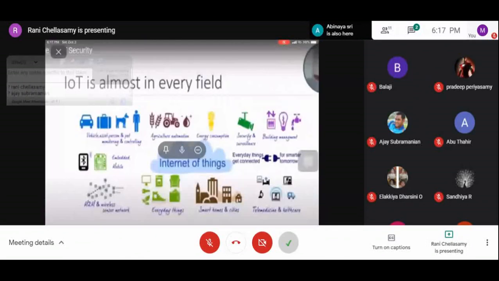Internet of Things, that is IoT, is found almost everywhere, in every field.